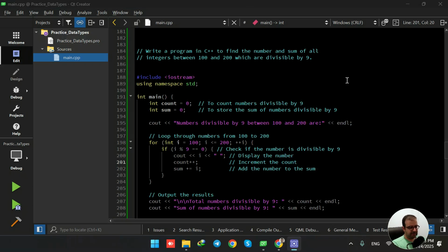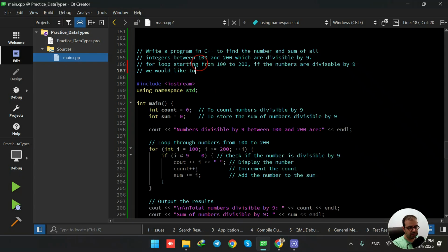Hello everyone, welcome back. In today's video, we would like to write a program to find the number and sum of all integers between 100 and 200 which are divisible by 9. It means that we would like to have a for loop starting from 100 to 200 if the numbers are divisible by 9.